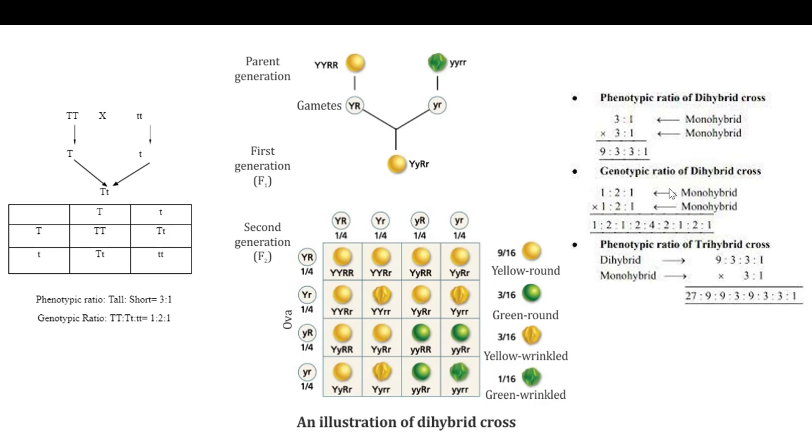Now if someone asks you to calculate the phenotypic ratio of a trihybrid cross, you just need to multiply a dihybrid with the monohybrid cross, so you will get a trihybrid cross. In this way you actually get the ratio. So this is a trick if someone asks. This is very basic, but still I wanted to tell you that. Now, since you understand this, this is similar to what has been asked in the question.